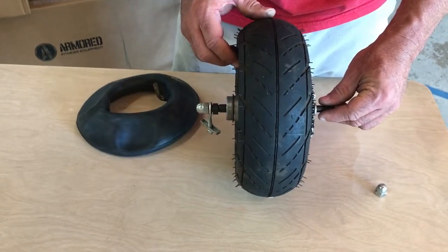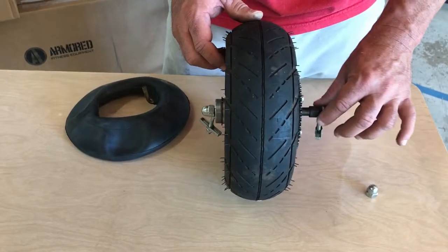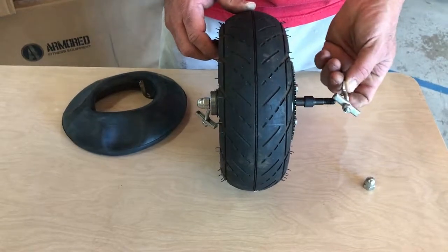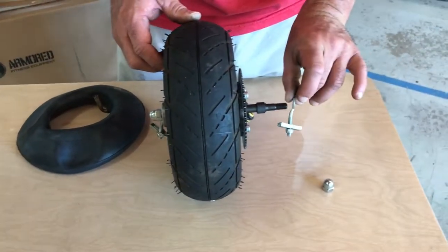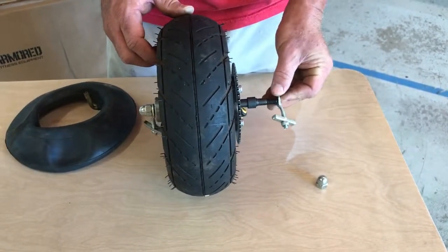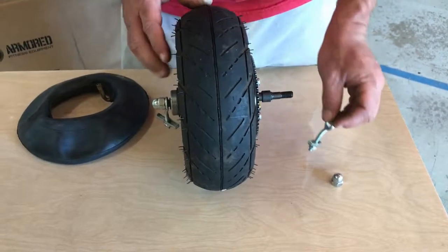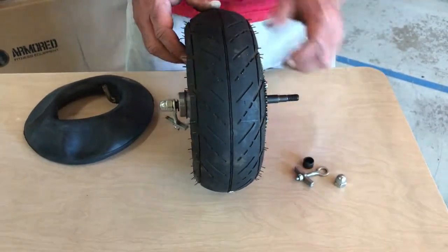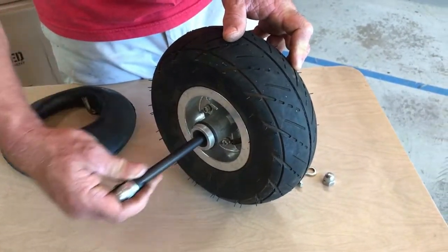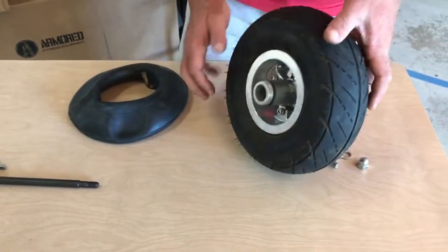At this point, before you disassemble it any further, take a picture, note the order of spacers and the order in which everything goes, the chain tensioners, the orientation, which way that chain tensioner is facing. So in this case, it's facing inwards as opposed to outwards, and that will be consistent between the XPO Trainer and the XPO Sled. But get a picture of all this so you know how to put it back together. When you pull this side out, just to kind of stack the deck in your favor, don't let any of those spacers come off, and that way you know that that will just go back in the way it was.